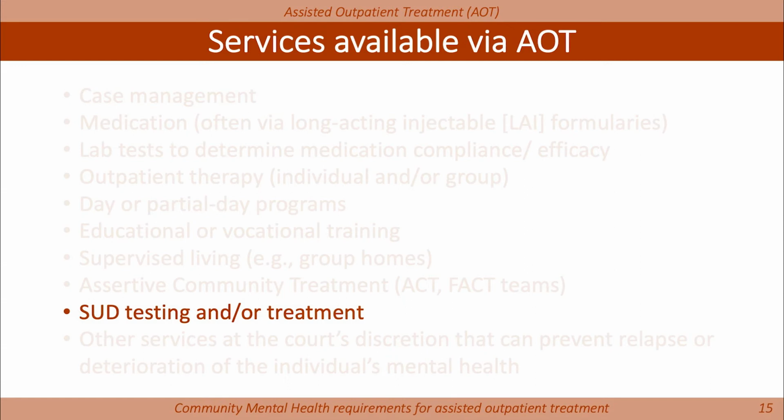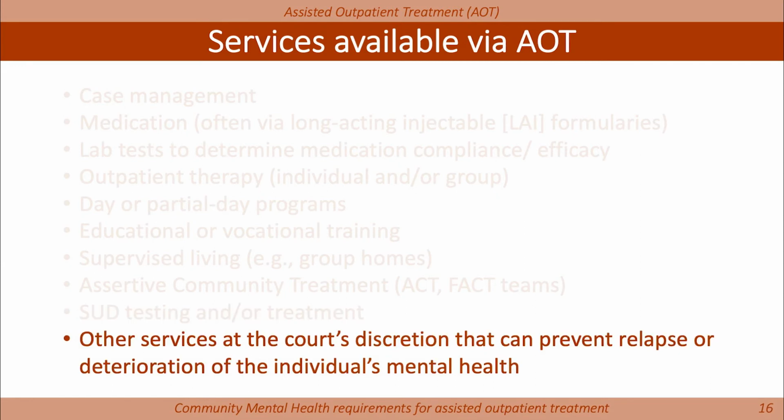Even though we know substance abuse treatment is voluntary, if we can begin to get the member to at least talk about going into treatment, then that's a step in the right direction. And then there's the other section. Whatever other services you could possibly think of that this member may need so that they can become successful in the community and adhere to their treatment, and to prevent any form of relapse or deterioration of the individual's mental health, that can be added at that time.